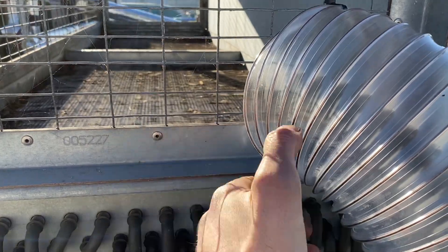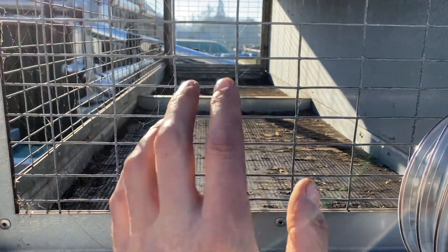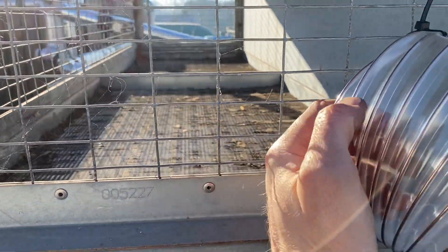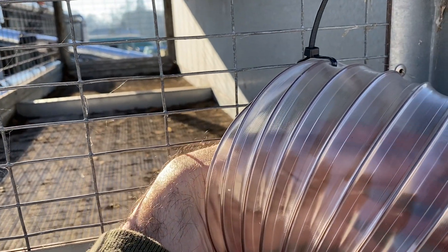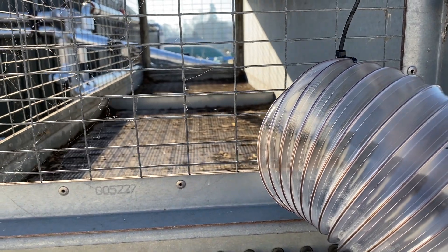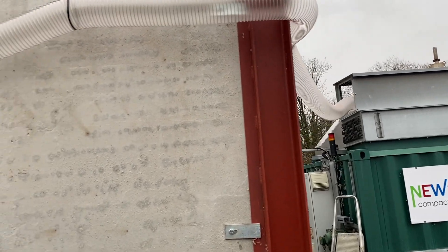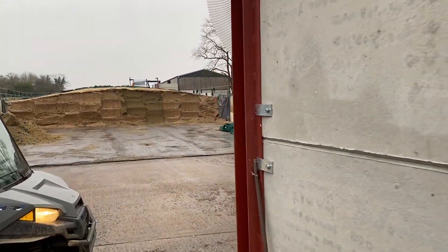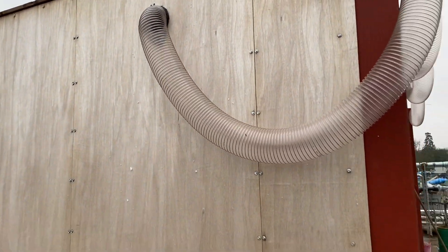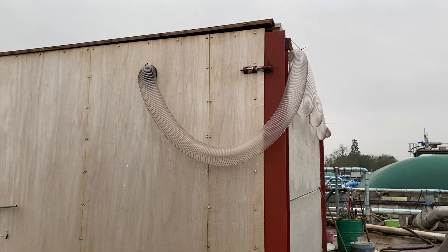I'm just going to cut out these bars here and stick this through. You can probably see the cobwebs have been sucked in - there's not a huge amount of suction there, but I'll stick my hand in there. It hasn't started to warm up yet. I've stuck one end under the door where there is high pressure - this end is low pressure, so the air should go over. There it is - I've just put that pipe down the side here and chucked it back in. Hopefully that will just get a little bit of air recirculating back and lift the temperature up. That's the theory anyway - we'll see if I notice any difference.